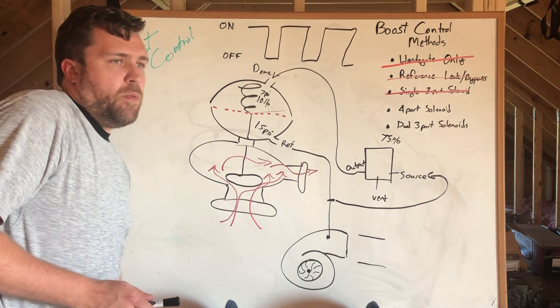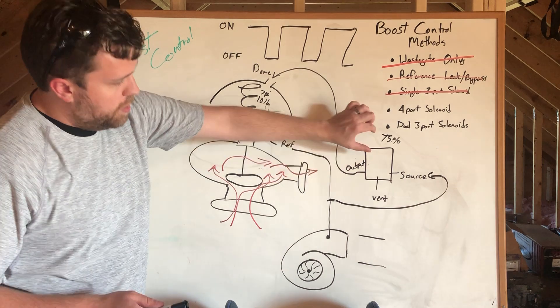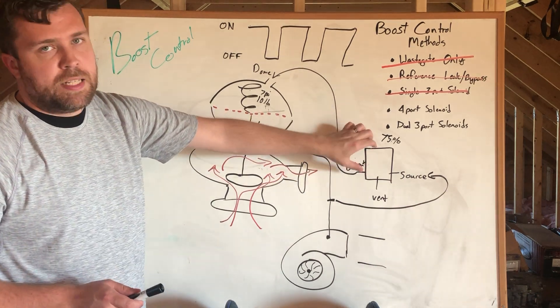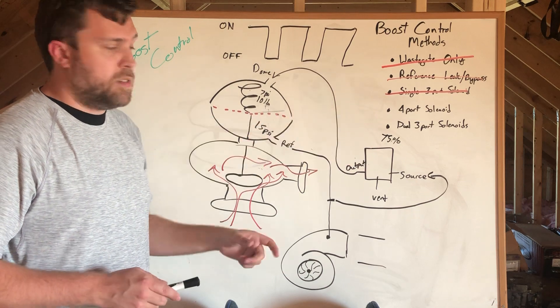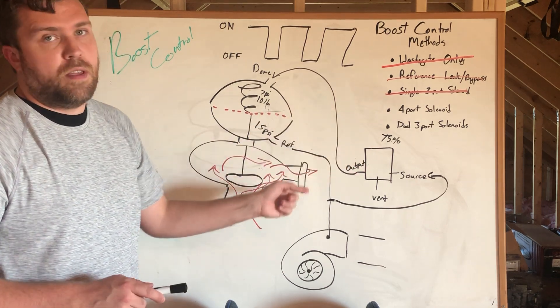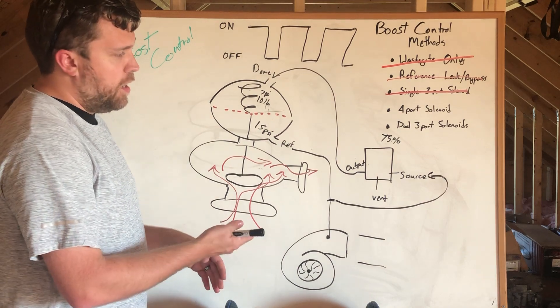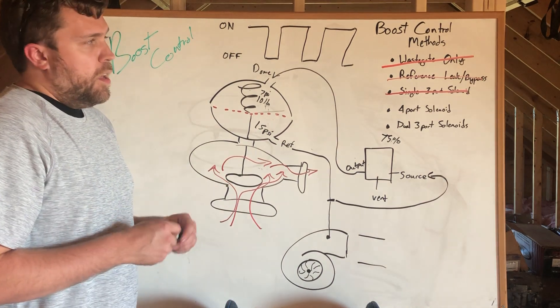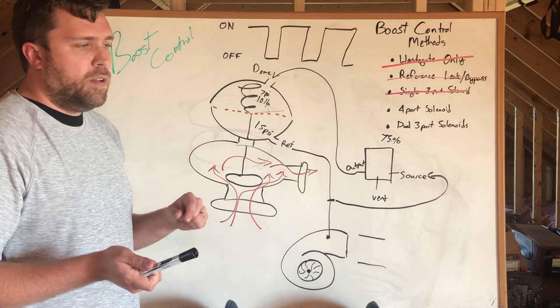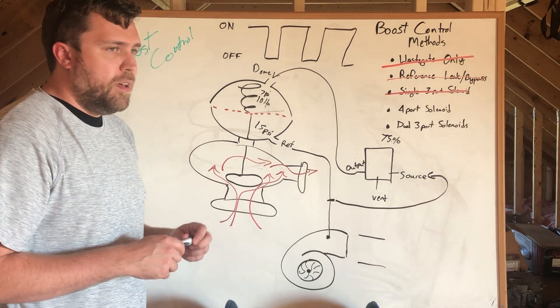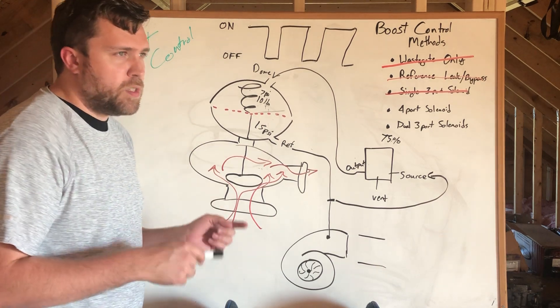The next thing is let's say we've got 75 percent. All right so now we're on for three-quarters of the time and we're off for a quarter. What that amounts to is not always 75 percent or three-quarters of whatever your reference pressure is going to be. The reason that is is mainly because there's actually a mechanical device in here. There's a pintle that has to actually move based on the electrical current that you send through a coil that acts like a magnet.